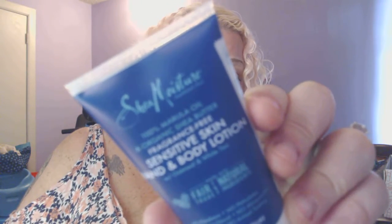My favorite thing in the box — I love the brand Shea Moisture. They're a fantastic brand, very natural. I got this fragrance-free sensitive skin hand and body lotion with 100% maroon oil and organic shea butter. It's made with fair trade and natural ingredients, which is important to me as a consumer. There are no parabens, no mineral oil, it's not tested on animals, no sulfates — no yucky stuff.